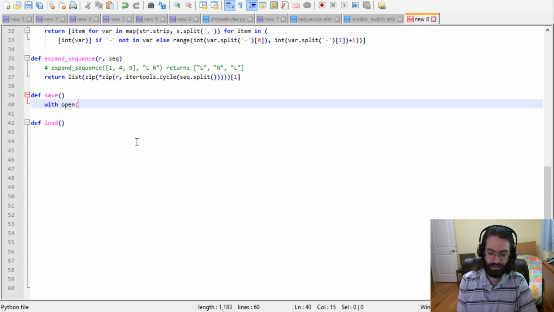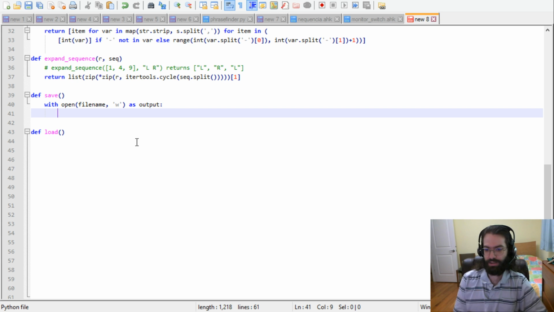With open file name, write mode as output. Output write repr of locations.